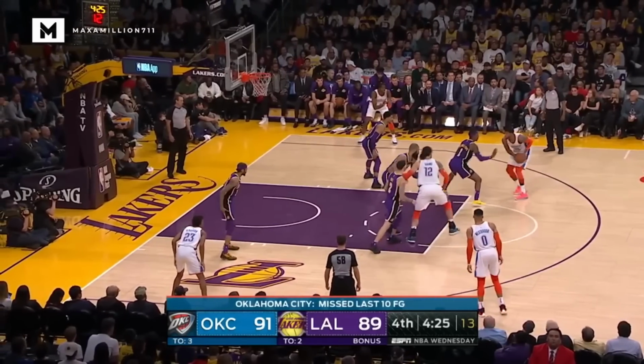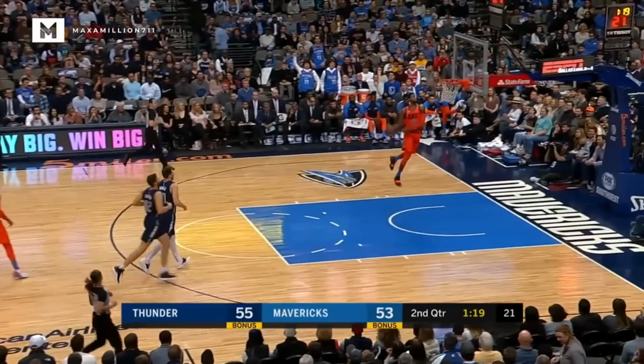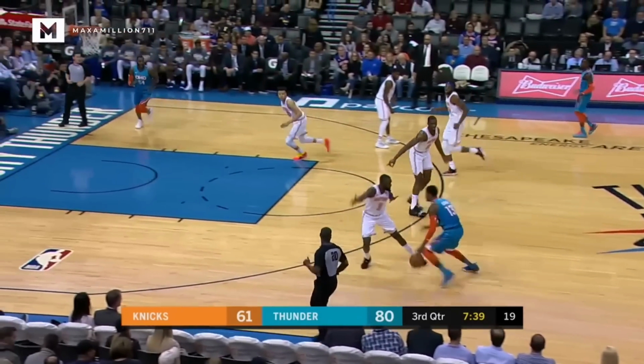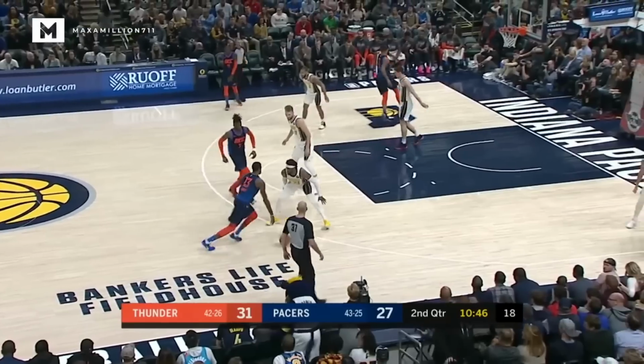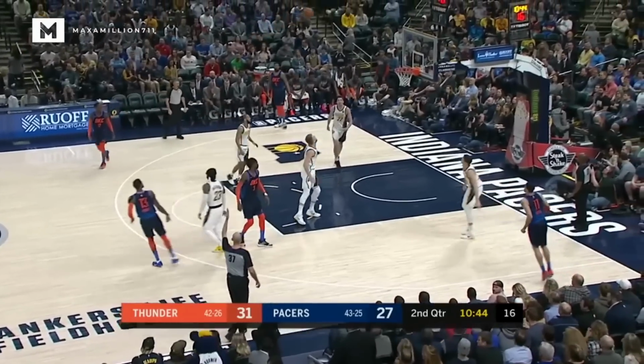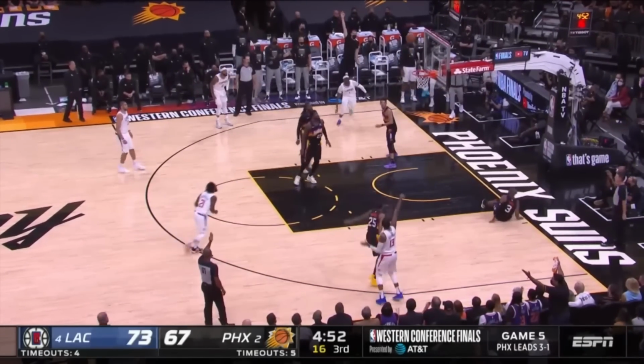That 2018 season, he averaged a career-high 28 points and finished second in the MVP race. His explosiveness and savviness, even after his horrific injury years prior, was a true testament of his hard work and overall potential coming out of college. Those talented years in OKC stayed consistent when he got to LA.